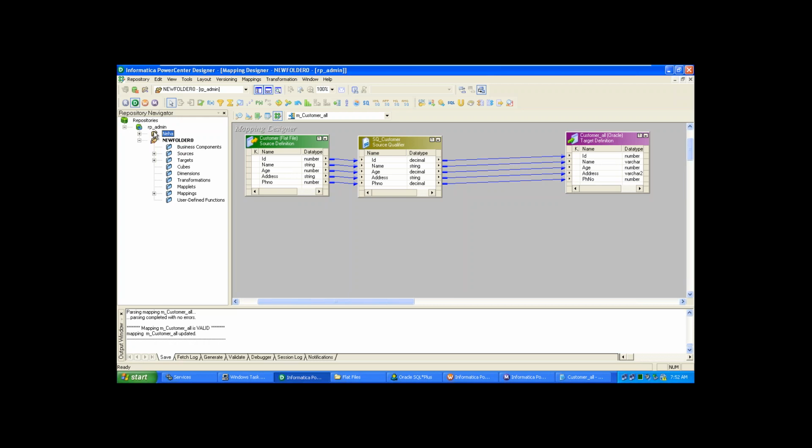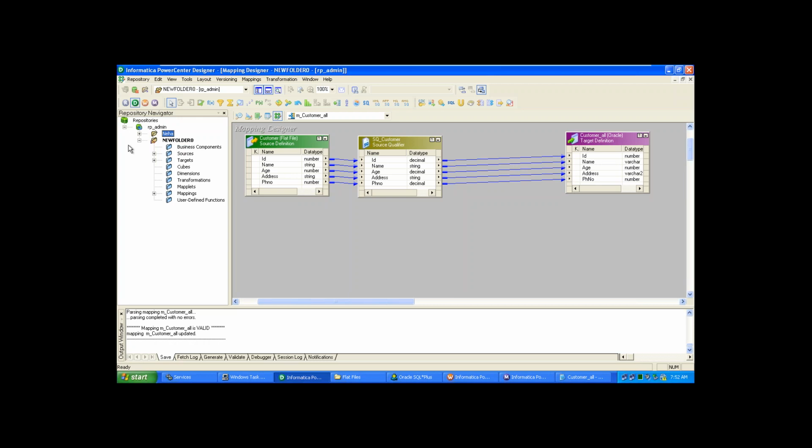Remember this one. If it is a shared folder, we can use those objects in any of the folders within the complete repository only, remember, within the repository only. We will practice this one.